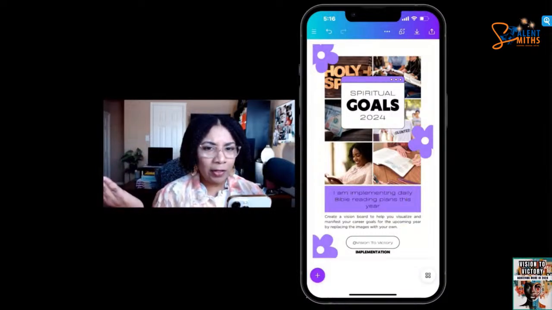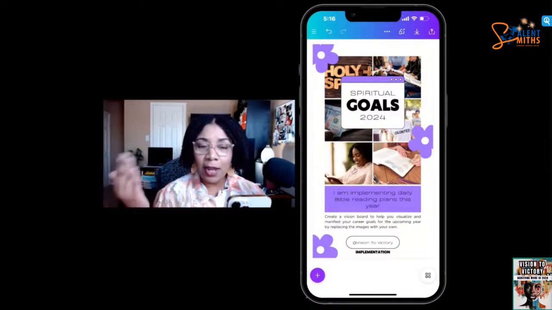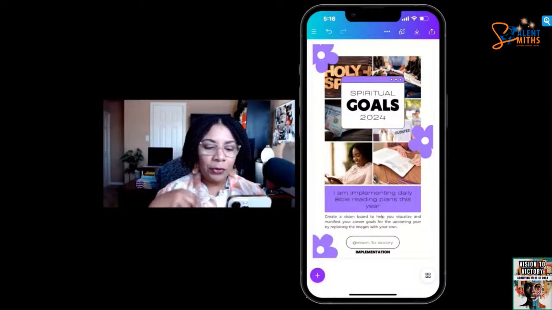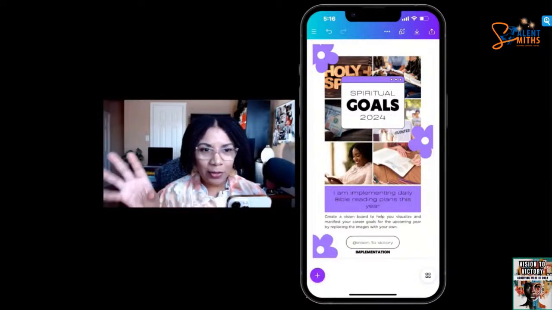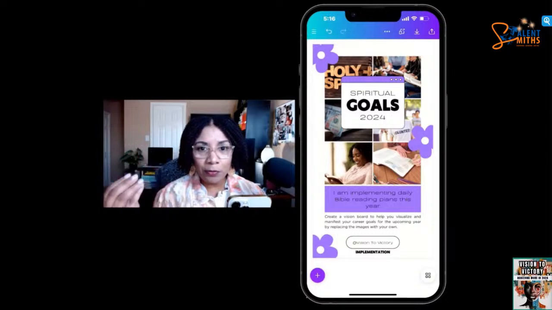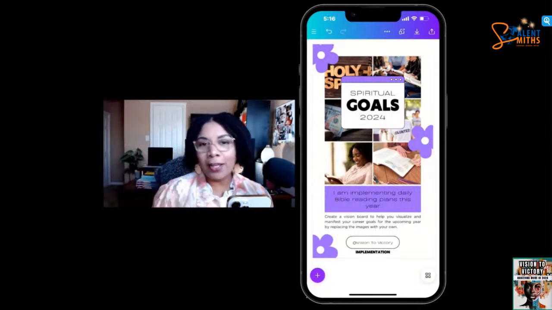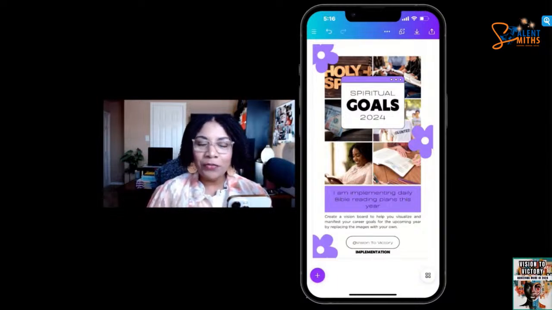Since you're having it on your phone, it's something that you can look at every day. Add photos or images or words that really resonate with you and that speak to you and that are going to motivate you each day to stay on track and to stay on plan. So what phrase is going to be your guiding light?